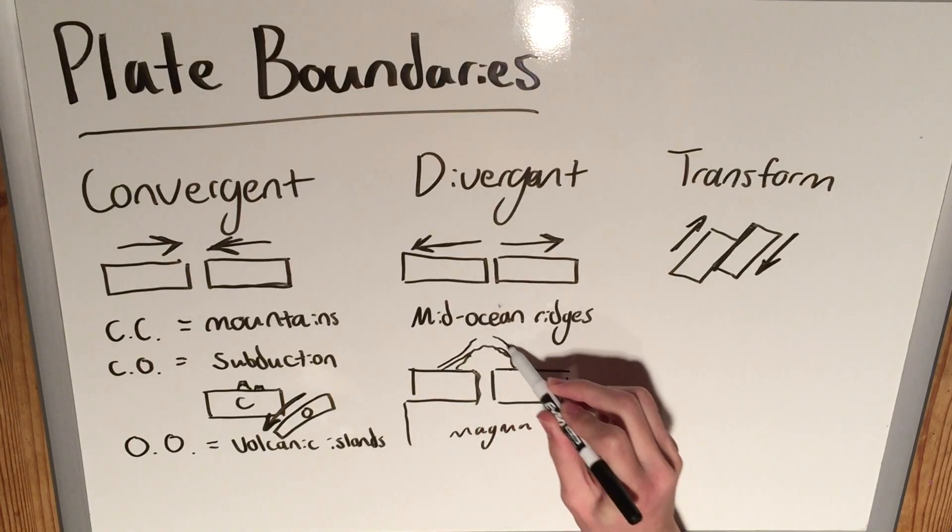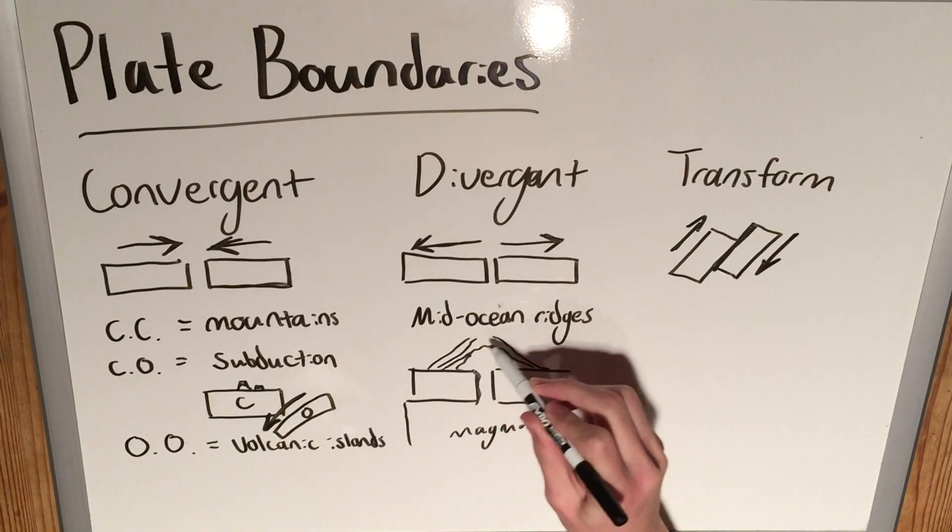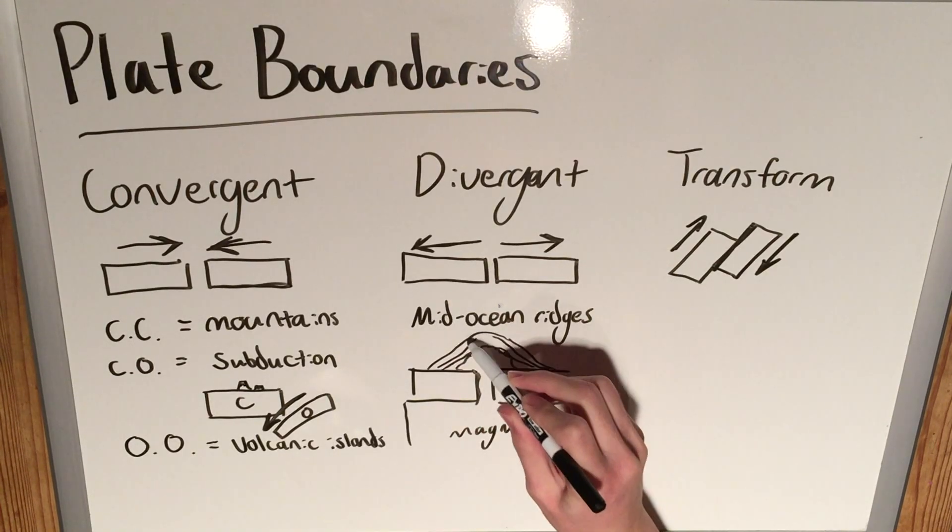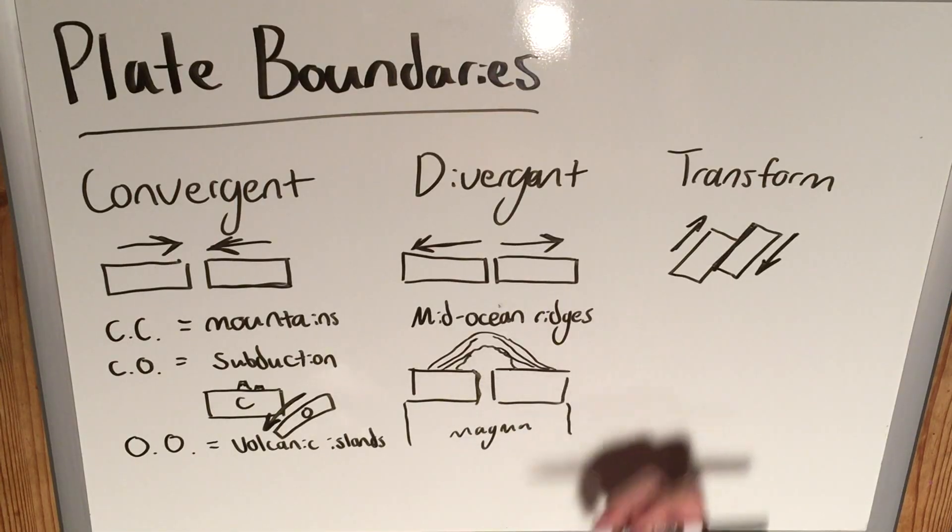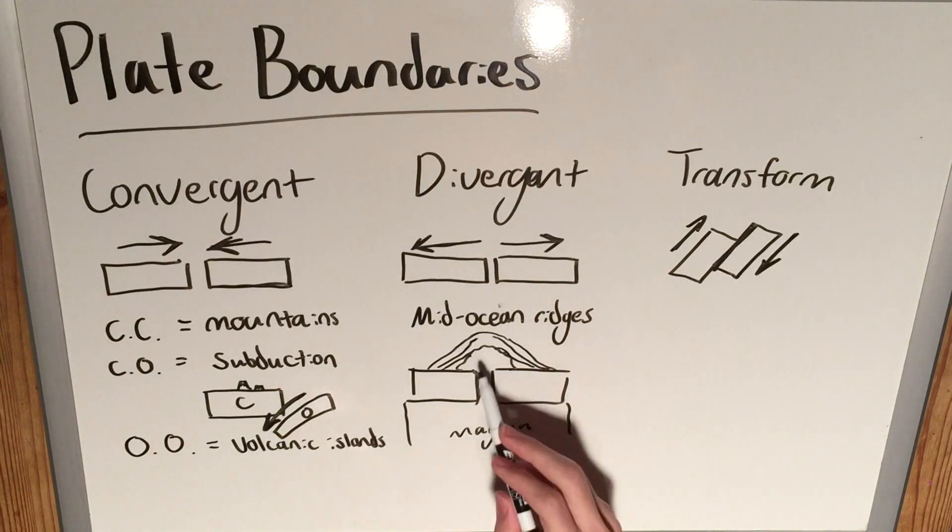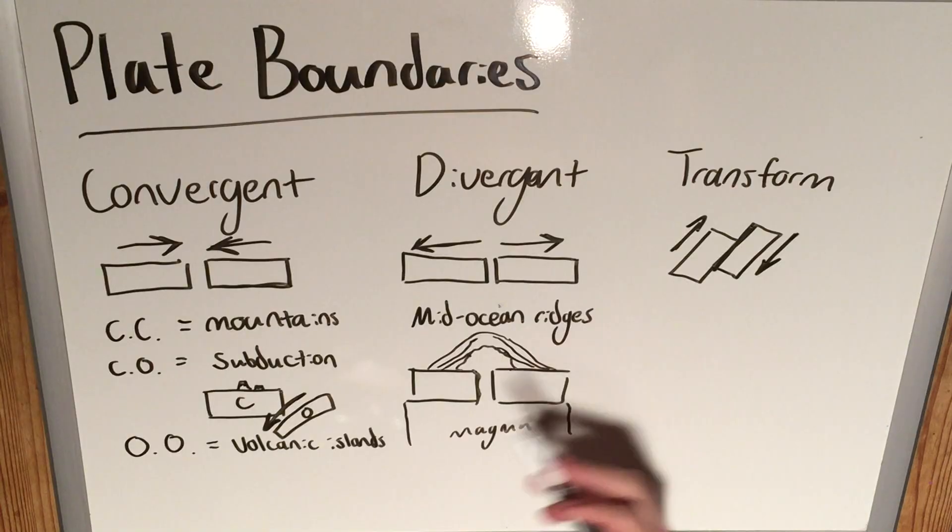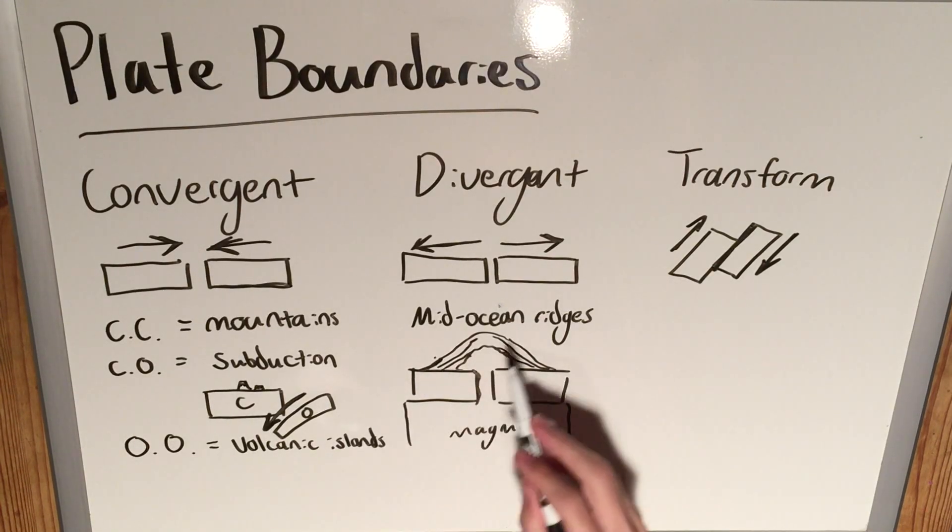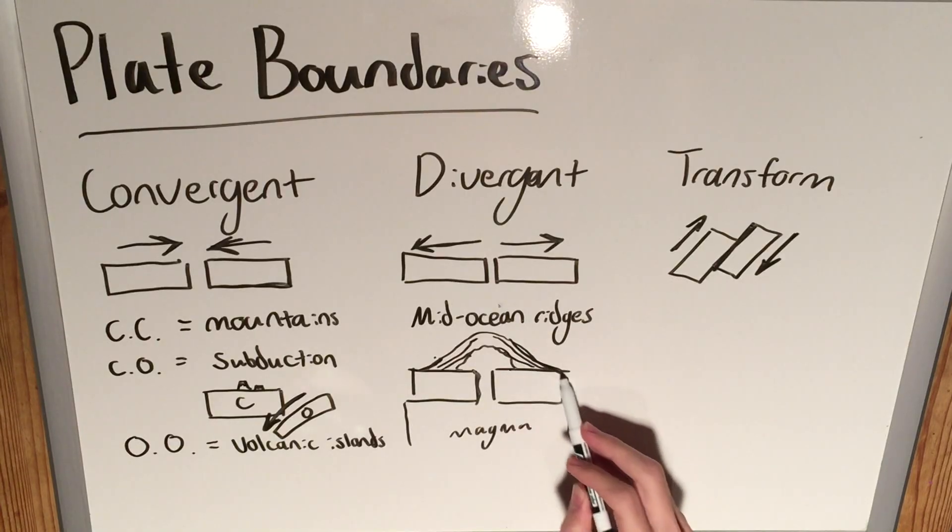And you're going to have the formation of this little, you know, over time it becomes taller and taller and wider as more and more solidified magma, igneous rock, accumulates. And you're going to have the formation of a ridge that stretches across the entire divergent plate boundary and then gently sloping downwards until it reaches the normal ocean floor.